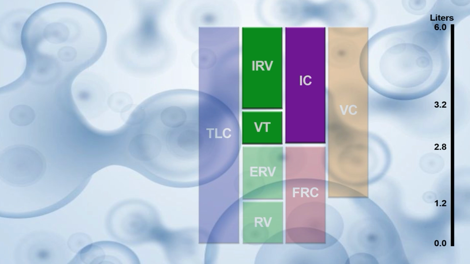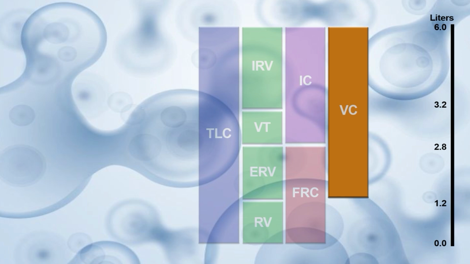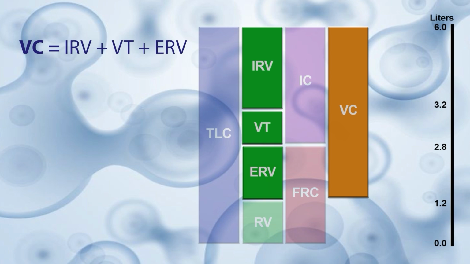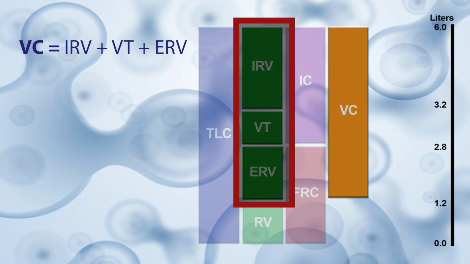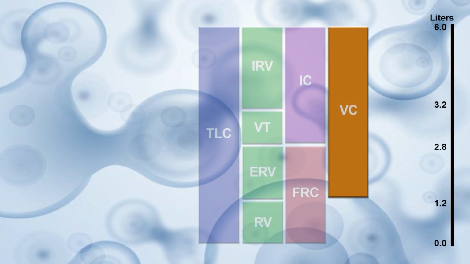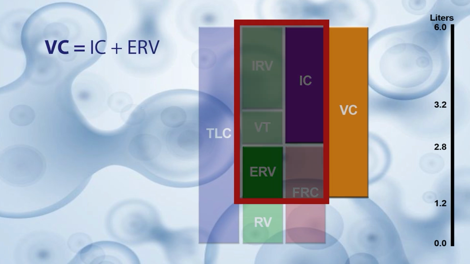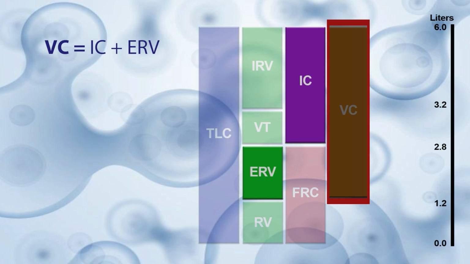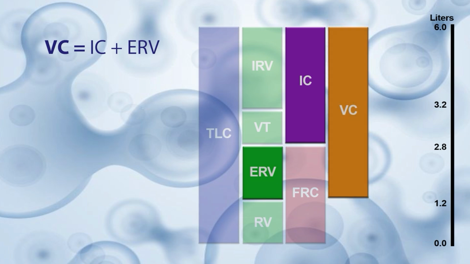So let's just take a look at another volume. Let's take a look at VC. So what's the formula is going to be the question. Well, there's more than just one formula that would work. So first we could say at its most basic form that vital capacity is equal to IRV plus VT plus ERV. And we see that that works because the distance from top to bottom that it takes perfectly matches that of the VC. But take a look at this. We could also say that VC is equal to IC plus ERV. So rather than break apart IC and talk about it as IRV and VT, we could just use the combination volume that we've talked about before and just use that in the formula as well. So you can see there's a few different ways to approach that.